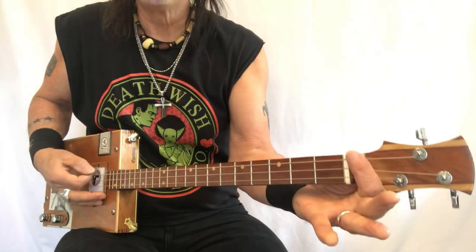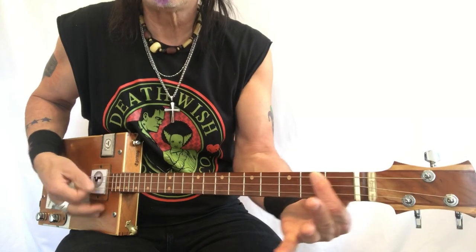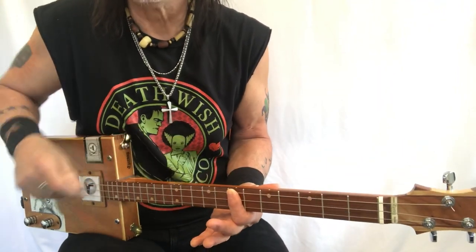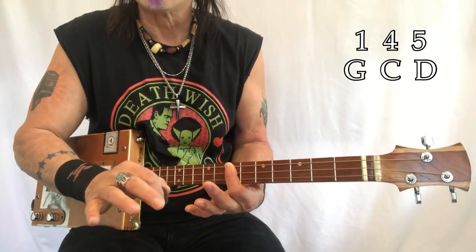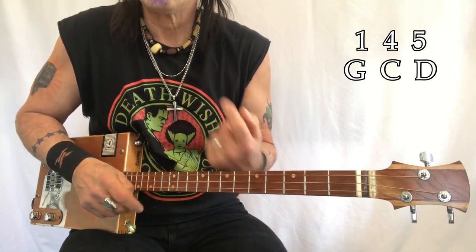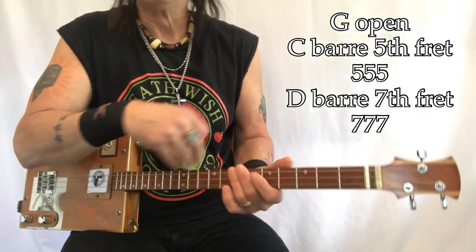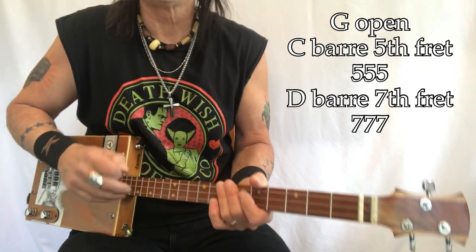So at the nut, we have open G. Like I said, the song is in G, so that makes it really nice. G, G sharp, A, B flat, B, C. That's an important chord in this song at the fifth fret, C sharp and D, and that's the other important chord. This is a typical 1-4-5 song in G, which means the one, the key, is G, the four chord is the C, the five chord is the D. So if you tell somebody, hey, this is a 1-4-5 song in G, they will know exactly what you mean.